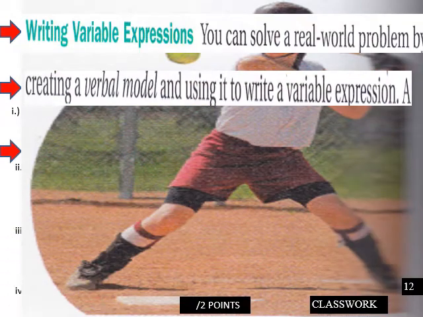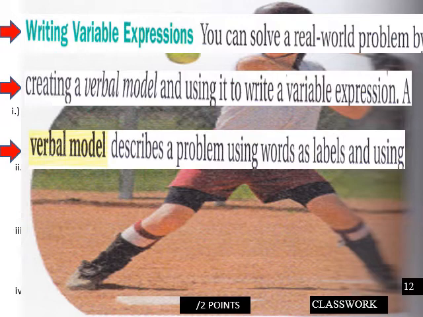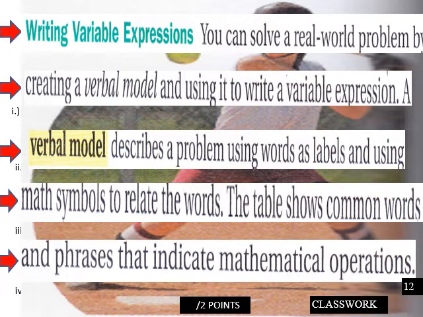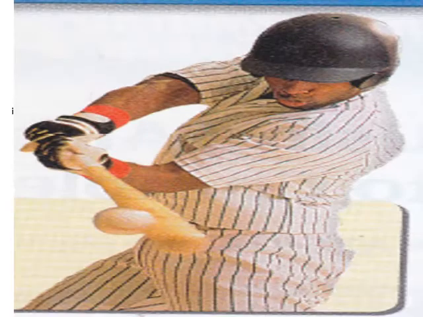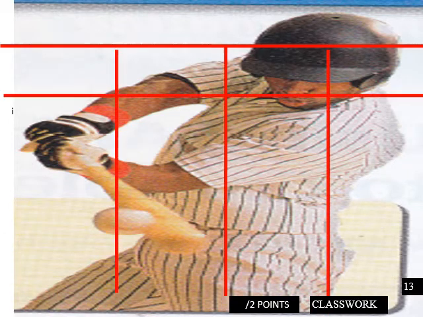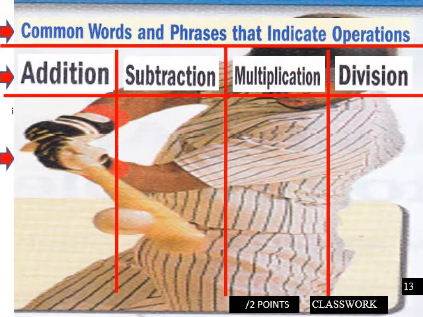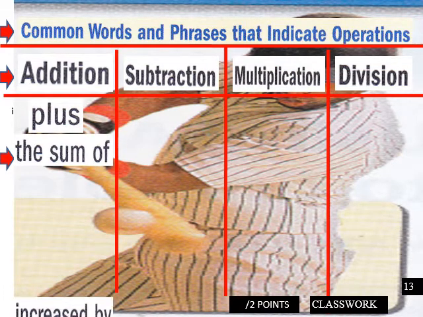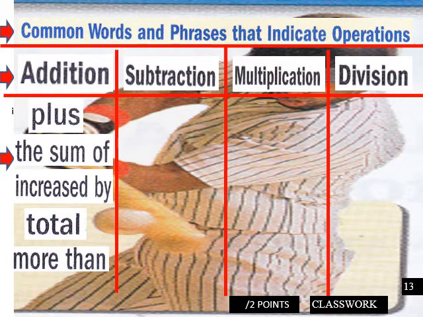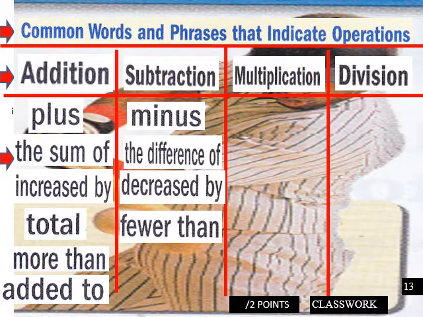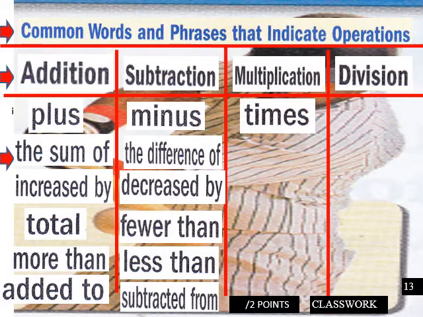Then we have another concept slide here where we have vocabulary, where you can solve real world problems by constructing a verbal model, and then you assign math symbols to the appropriate words in the verbal model. Then we have another table here for words and phrases which indicate different mathematical operations. And the fly-ins here, they are good eye action. It'll keep your class stimulated.